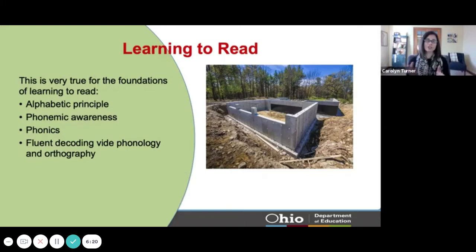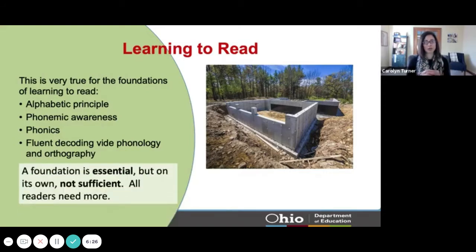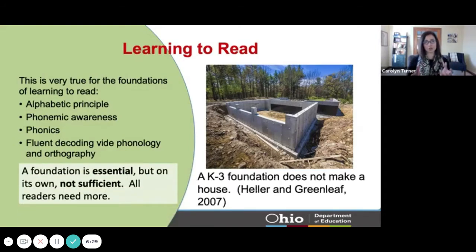But when we think about how this translates to our English learners, we have to go a little bit beyond the foundation, and we have to provide some extra structural supports to ensure that our English language learners are really getting the full impact. So that foundation, it's essential, but it's not sufficient. I'm thinking about our friends that are living in Florida. Sometimes they have to put some extra structural work around their house because they're in a hurricane zone, right? And so we have to provide those extra supports for our English learners while at the same time including those foundational skills. The foundation doesn't make the whole house either. So we're providing that basis for instruction.